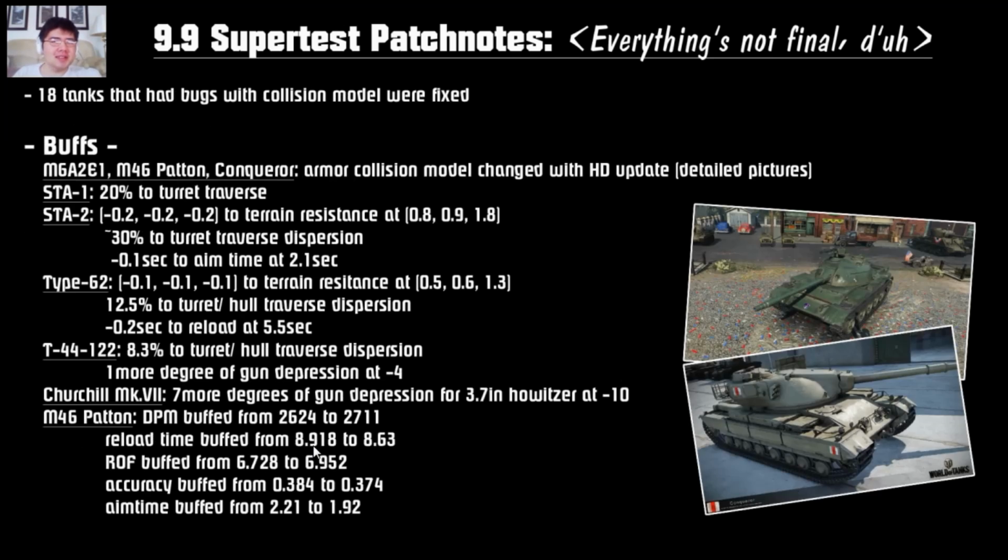So here are more juicy bits. 18 tanks that had bugs with the collision model got fixed. Here are the buffs. The M6A2E1, the Mutant, the M46 Patton, and the Conqueror got their armor changed with the HD model release. So I'll cover that.